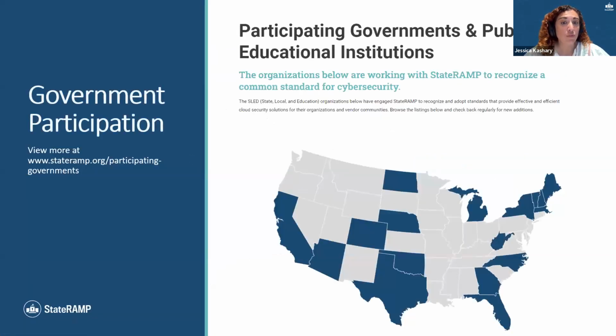You can see that we are expanding across the country. We have a lot of states that are coming on board, a lot of locals that are coming on board. We have a few higher education institutions as well. We just implemented, this isn't even actually the most updated, we just fully implemented in the state of Colorado, which is wonderful. As you mentioned before, we have partnerships with Arizona. We have partnerships with Texas.